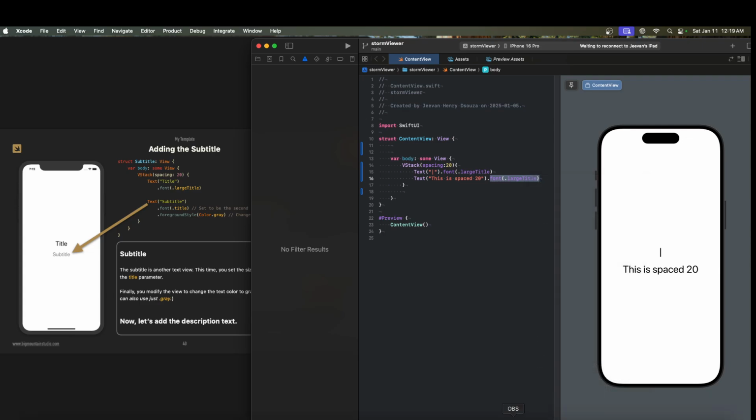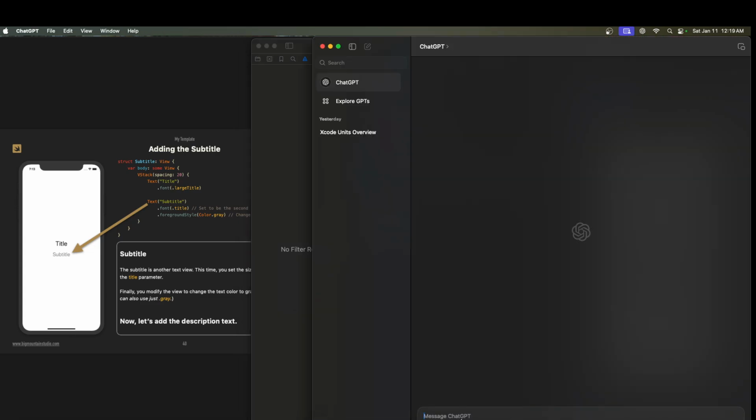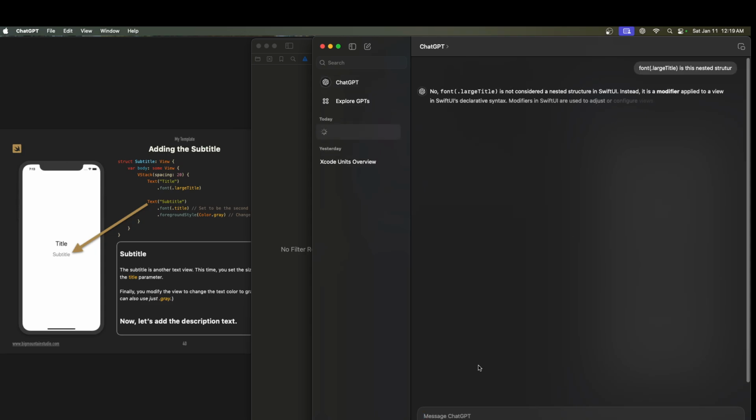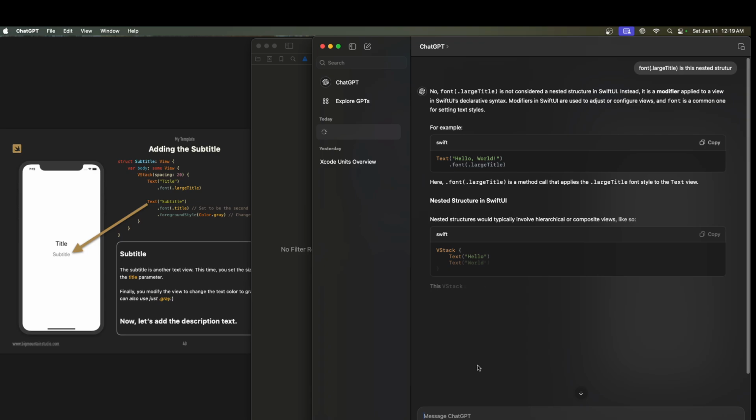Let's copy this. ChatGPT is always open, so just come here and paste. Is this a nested structure? No. So why do we use dot large title?